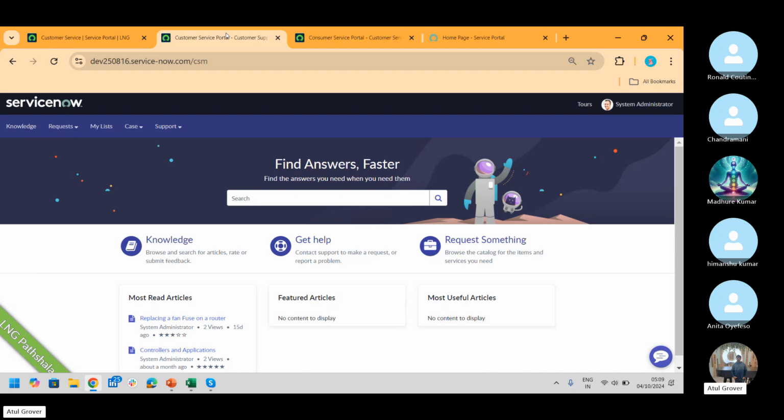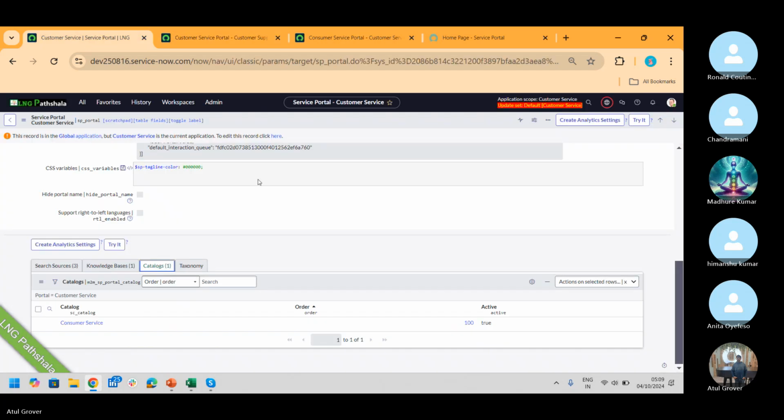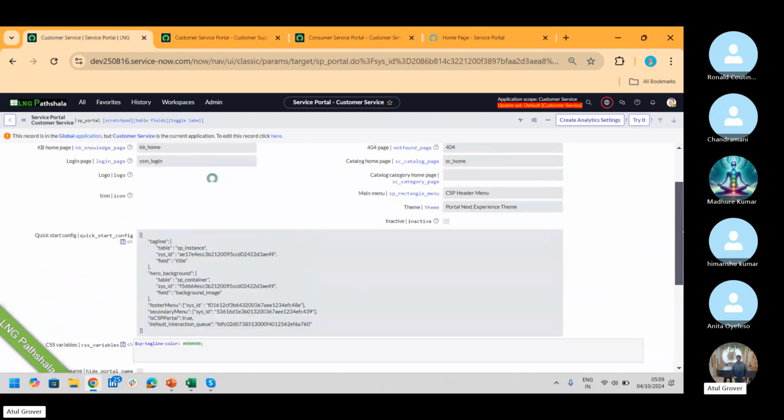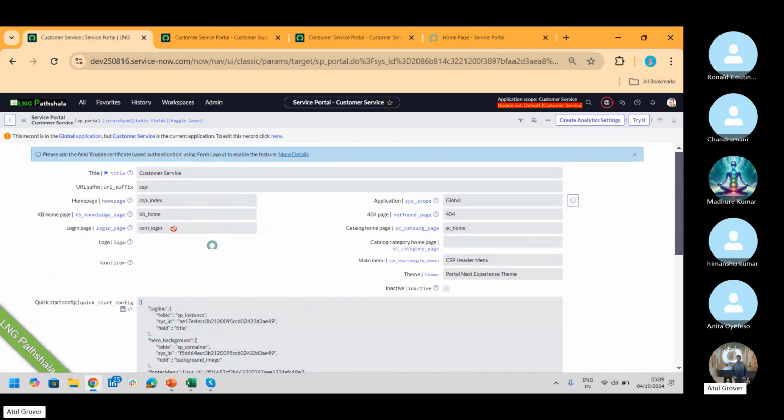It means it has been built in a different manner in the background, which you can see here. The theme has been changed for this one. This is a scoped application, so we are getting it grayed out. If you change the scope from here, this is a global one, and we're in the scope one now, so we're seeing this grayed out here.